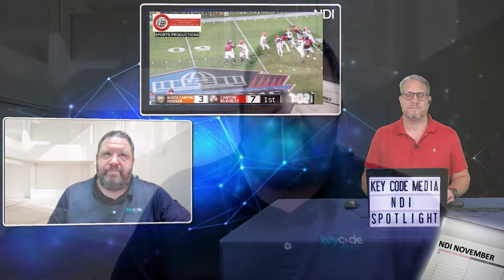They just sit down and they just get it, and that's what's great about this. There's not a lot of learning curve, and then as far as deployment goes, you don't need miles and miles of cable to interconnect all of these different locations and cameras and be able to route them anywhere.